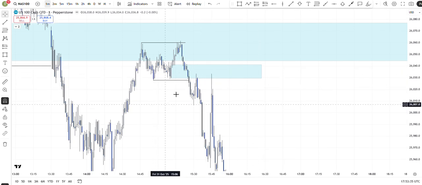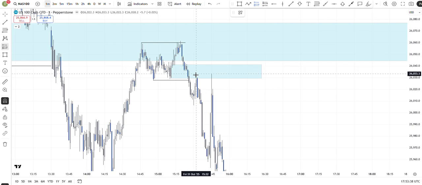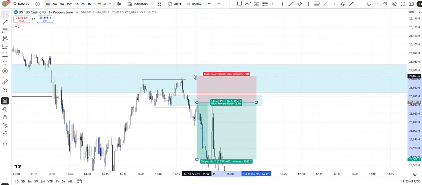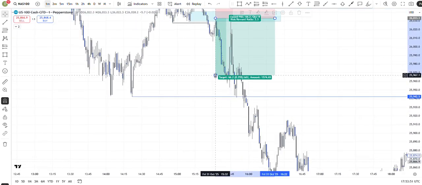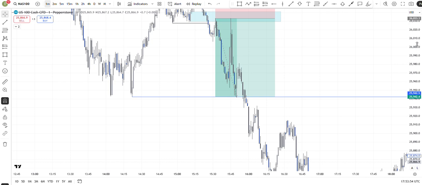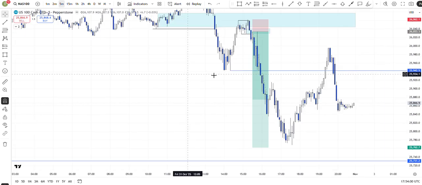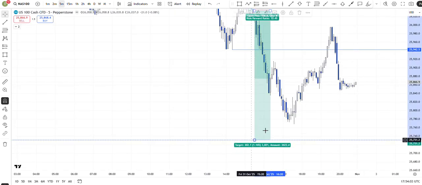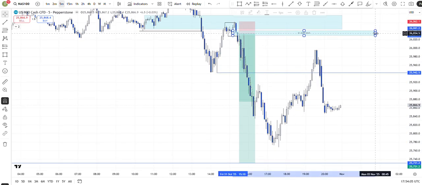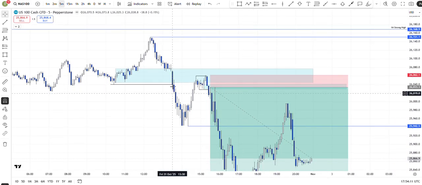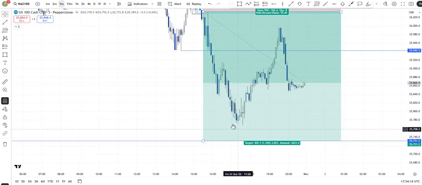I could then enter a trade within here and say we go short based off the order block, or if I need to drop, sorry, that's a long, if I need to drop to a lower time frame within this, I can put my stop above the high that did its job, and then I can target the range low, which is here, for a 3 to 1, or I can target the higher time frame if my confidence in my analysis is correct, and then I can allow that to target down towards the bottom. So by identifying that trading range that I'm in, I understand that everything up here is protected. These did their jobs, came down, made a lower low.